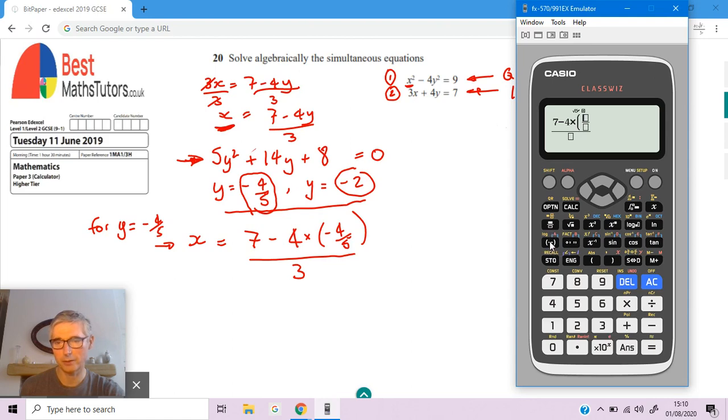So I'm going to say -4 on the top. I'm going to use these navigation keys. So to go to the bottom of the fraction, I press the down one. And so we've got 5 at the bottom. And then I'm just going to close my bracket. And now I'm going to go into the bottom of the overall fraction. I'm going to write 3 in there. And that's set this up. And if I press the equals, it gives me the value of x for that one. So 17/5.